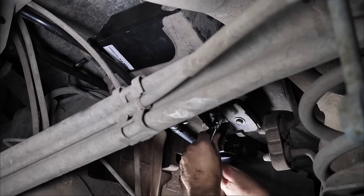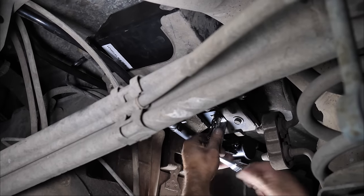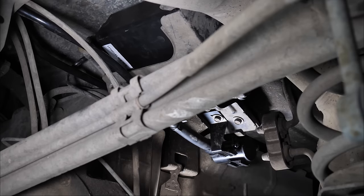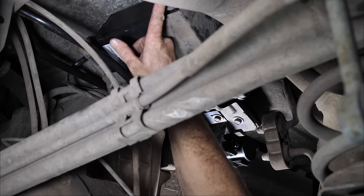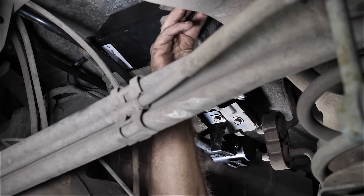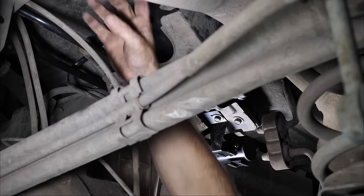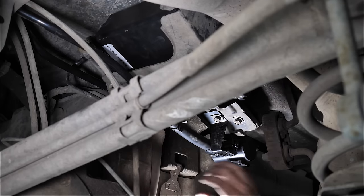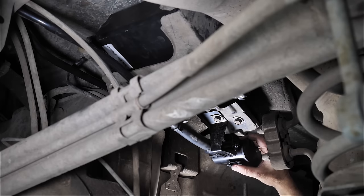All right, so this is the first part of the relocator kit. This relocates your vent solenoid. Your vent solenoid was here, next to the exhaust. Probably not a good place to put it with the heat. But this is where your air intake was happening. So now we've relocated the solenoid to here.